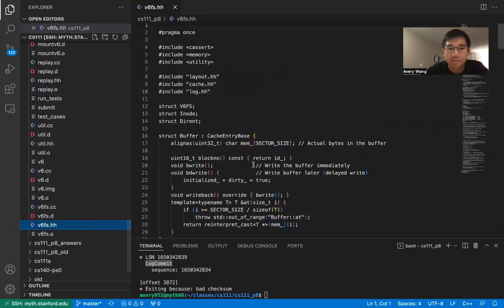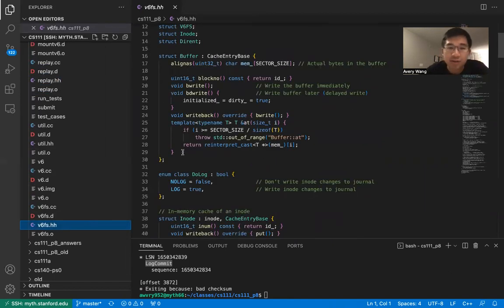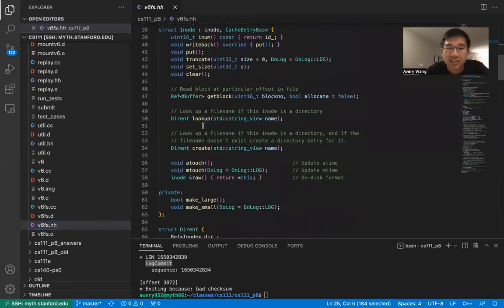There are these very interesting templates, and the use of string view, which is a C++17 thing. There's just a lot of very interesting things going on.